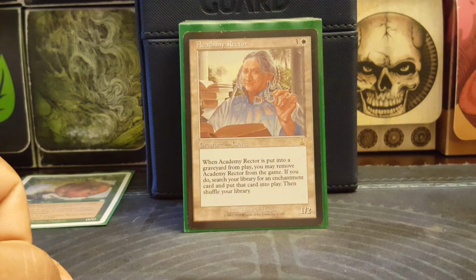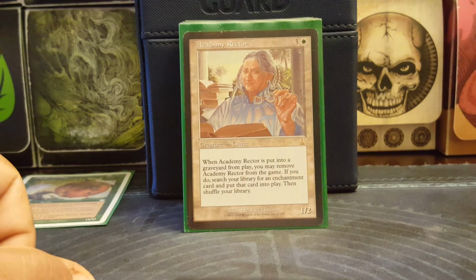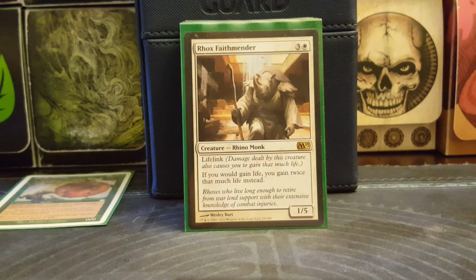Academy Rector. When Academy Rector is put into the graveyard, you can remove her from the game. And if you do, search your library for an enchantment card, put it onto the field, and then shuffle your library. So you get one of your really badass enchantments.